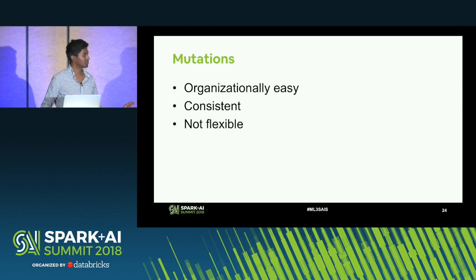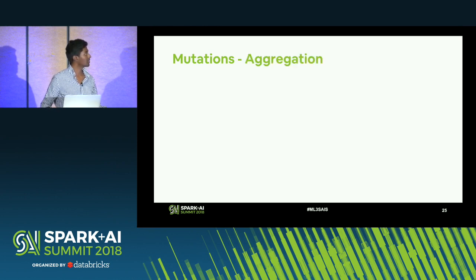right? But the thing with mutations is they're not flexible. You cannot enrich it beyond what you have in your database, right? And they're more complex because of the reversibility thing I talked about, right? Let's dive a bit deeper into what I mean by this being more complex because of reversals.